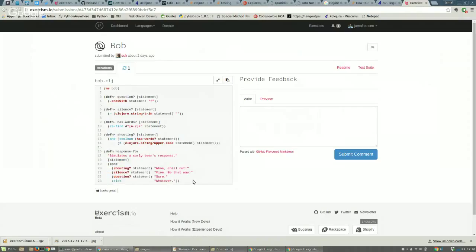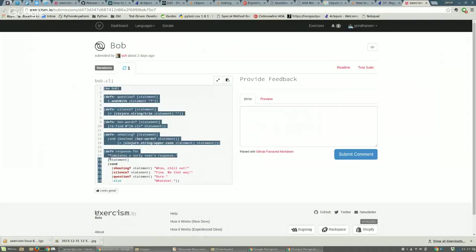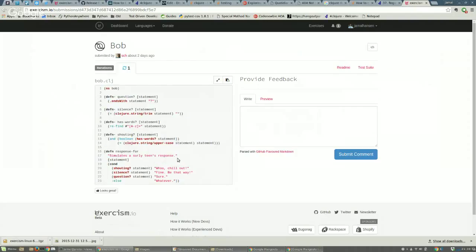I also feel like he's doing a lot of Java function calls, like this ends-with. Yeah, he doesn't use regex. Oh, no, he does use regex. I could be wrong about that, but that's sort of the way it feels. This is interesting, that he included a doc string. Yeah, essentially a doc string.